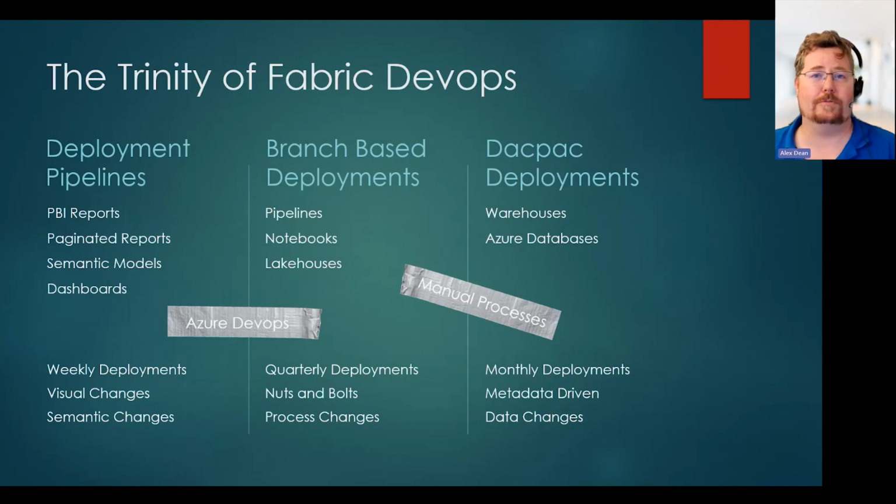So here's the third option, DACPAC deployments. With DACPAC deployments, been around for years, eons, you create a SQL database project, either in Azure Data Studio, Visual Studio Code, or Visual Studio if you want. I create a DACPAC, it's a deployment artifact, and then I can deploy that to a target environment. And the way the DACPAC deployment then works is it compares the schema in the DACPAC with the target, creates the delta and says, okay, now I will apply the delta to the target environment.